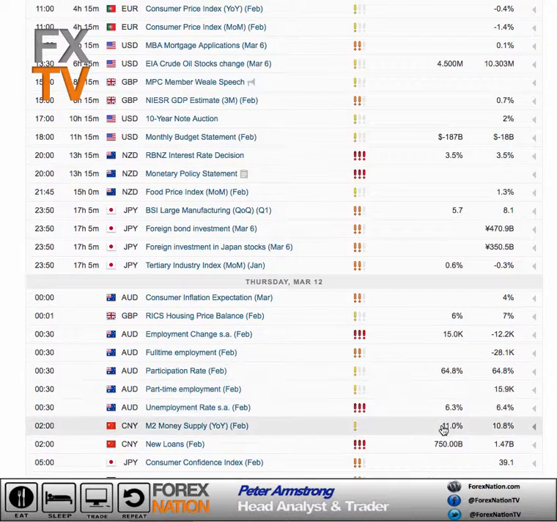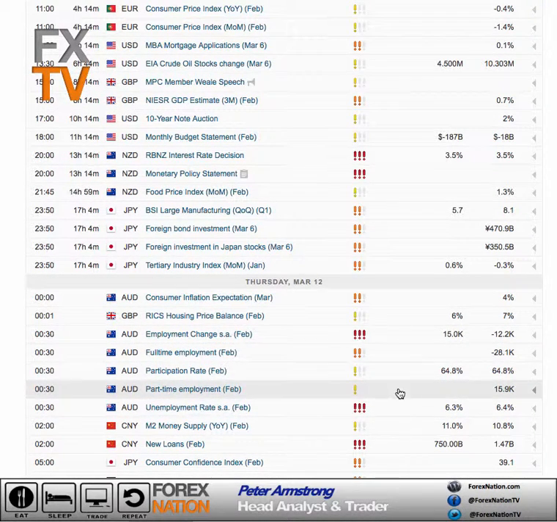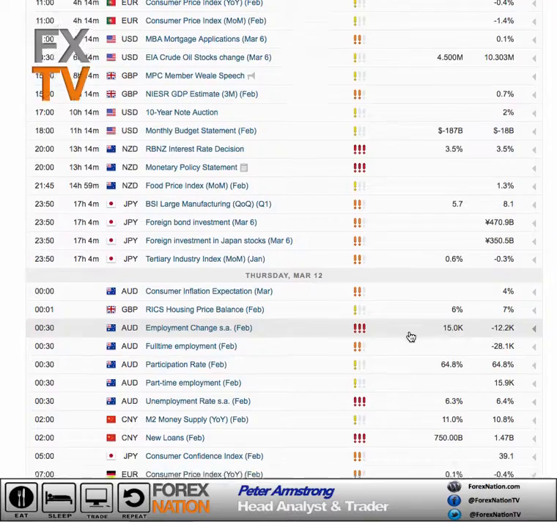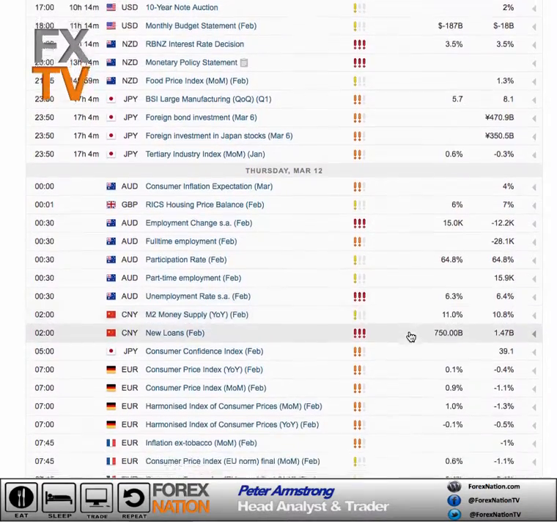they think that the unemployment rate could actually get worse. We're going to have to look at full-time jobs and part-time jobs as well as the overall employment change. But if it comes in stable, we could see the Australian dollar find some support. However, if it comes in bad, we will definitely see the sellers just jump back into the Australian dollar and dump it. So that's something to really keep an eye out on.